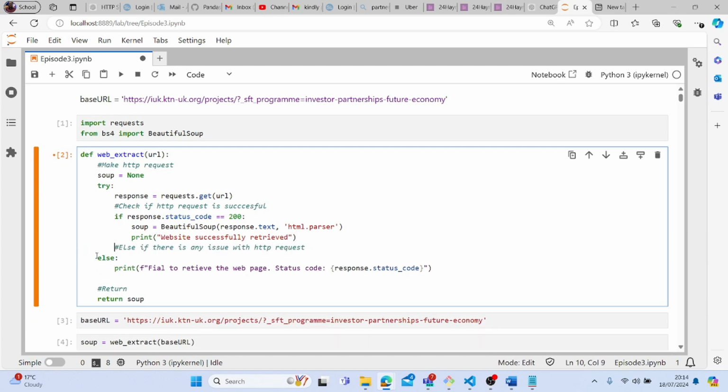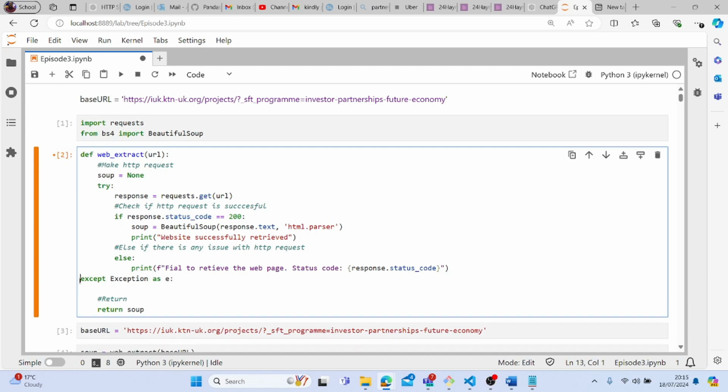Else, if the status is not 200, then we print the fail message and tell us the status code. So this is all in the try block. If the HTTP request is not successful and we have an error, then we go to the except block, where we catch the exception as E.